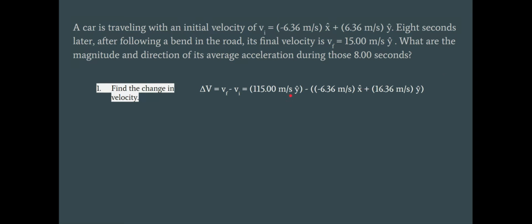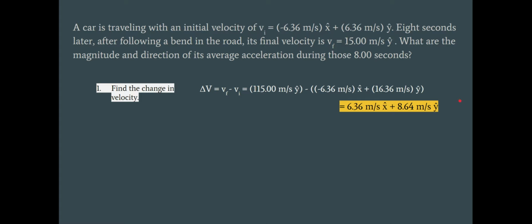And we'll be factoring in that there's multiple y hat portions and only one x hat portion. So in our final answer, we should see that 6.36 meters per second in the x hat direction and 8.64 meters per second in the y hat direction. And I just realized this should say 15. There's an extra 1 here. Please ignore that 1. It should be a 15.